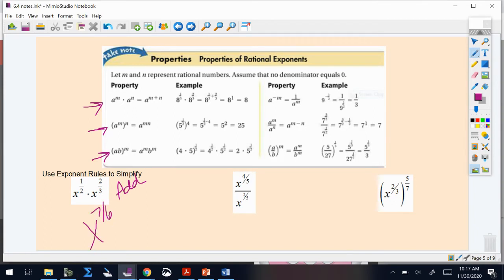You want to make sure all of your exponents that are fractions are written in reduced form and they are written in fractional form. So the next one, you're going to subtract exponents. So you're going to take 4/5 minus 2/5. Now this one you could probably do without a calculator. You just get 2/5. Since it has a common denominator, you're just going to subtract very quickly. And then your last one, when it's power to a power, you're going to multiply your powers. This one is not too bad to do without a calculator. When you multiply fractions, you just multiply straight across the top. So you're going to multiply the 2 times 5 and 3 times 7.